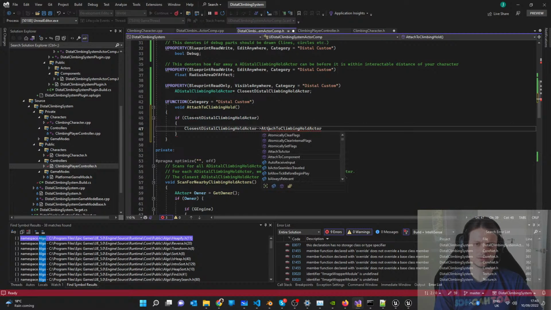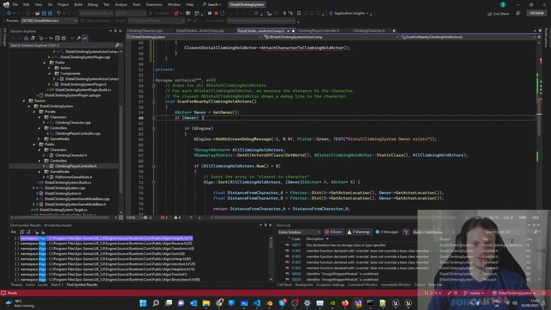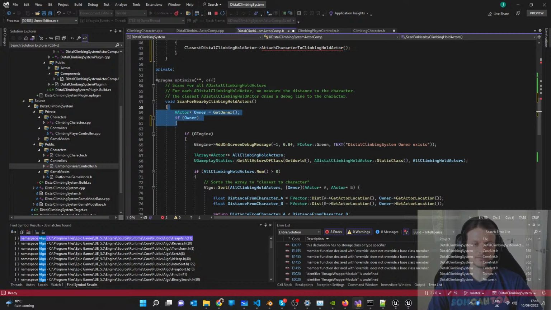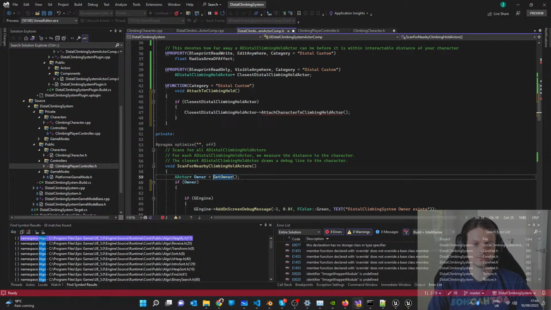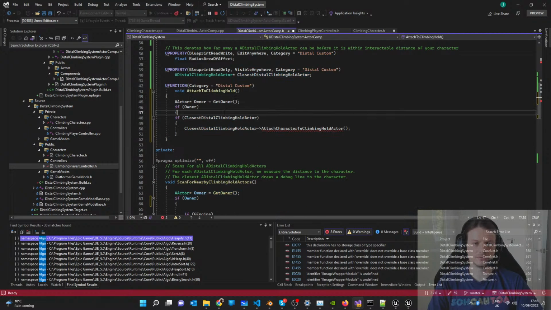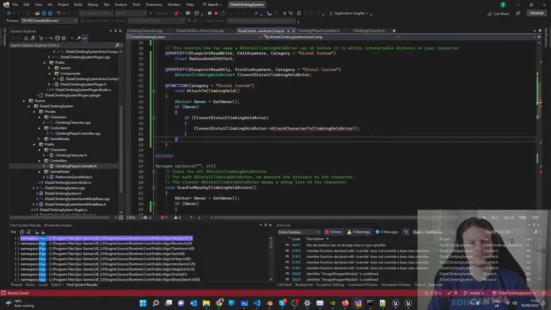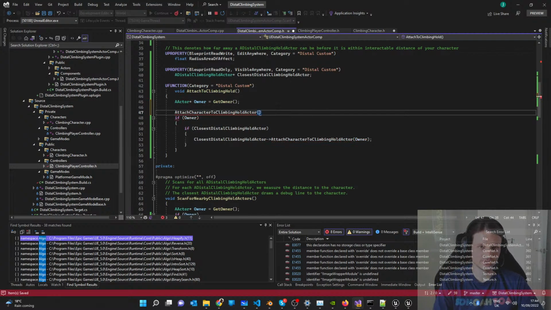Attach character to climbing hold actor. And I think the character should be taken from here, right? So the owner, and actually maybe even like that. Attach character to climbing hold actor. And so then this will take something like this.